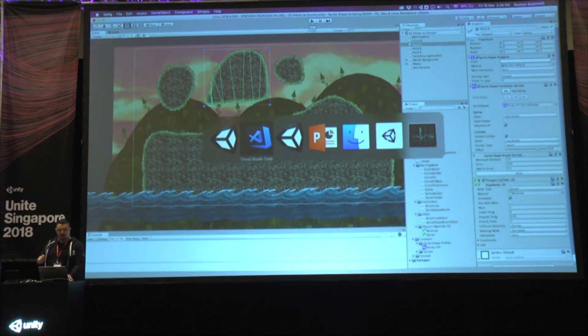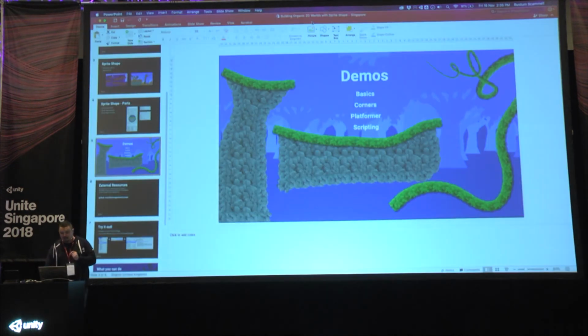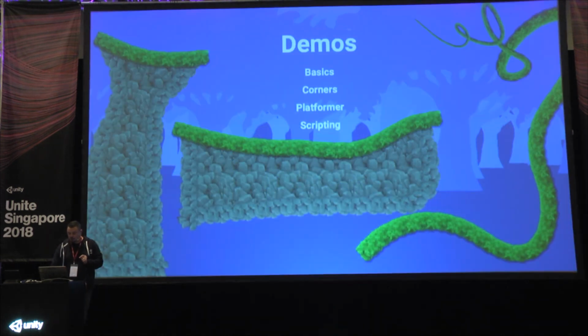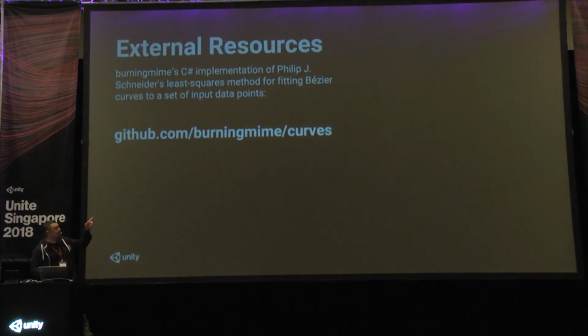Awesome. Okay, so back to the slides for a little bit more. This is the external resource if you want to check it out. I know I had a lot of fun taking a look at this. It was quite simple, maybe half an hour to an hour to figure out how to get it to feed into SpriteShape. We'll be putting this on our samples as well, so you can see how we connected to this stuff.